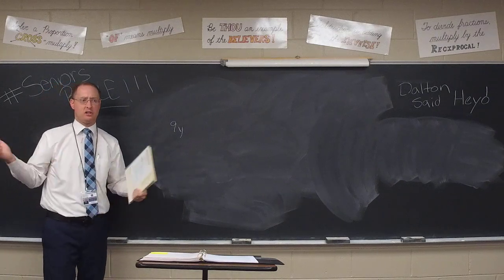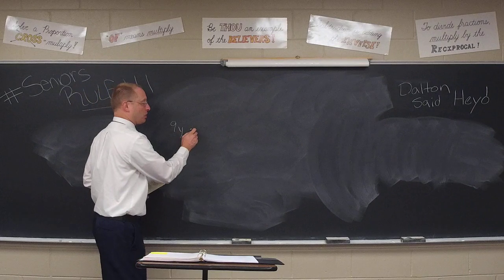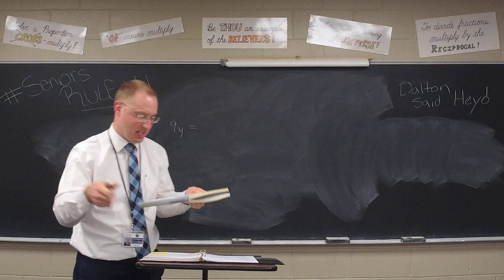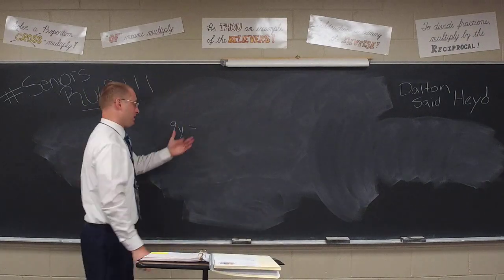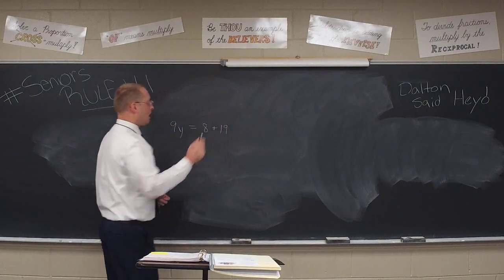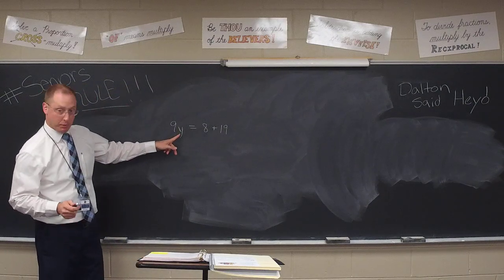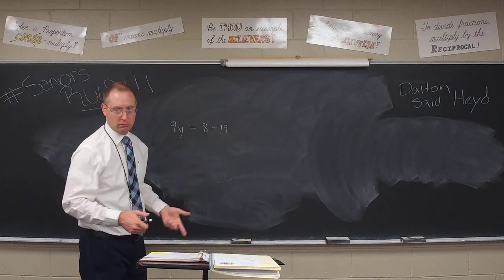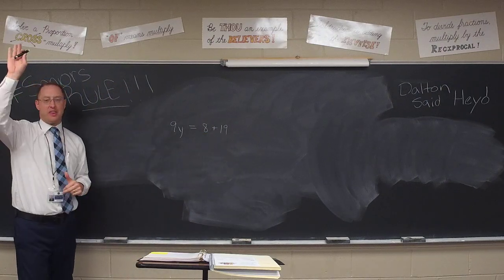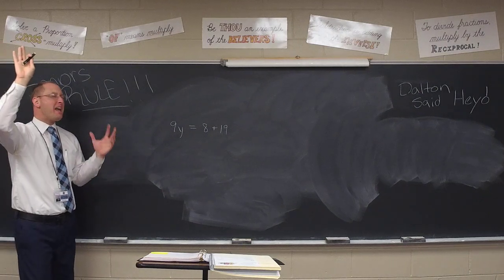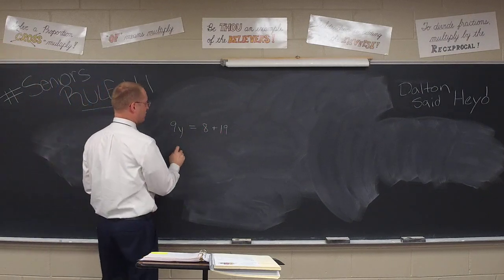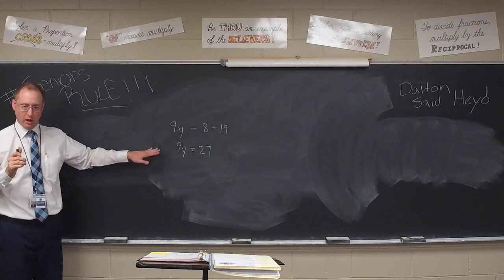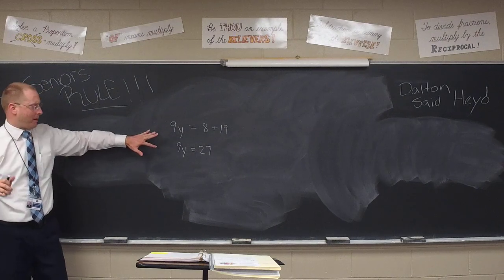What does is mean, class? Equals. So it says is, so class I put equals, and then it says, Corey, the sum of 8 and 19. Well, what does sum mean? So I should put 8 plus 19. There we go. So it says if 9 times a number is the sum of 8 and 19, what's the number? How many, first of all, had that equation that you wrote? Or maybe you said, well, I know the sum of 8 and 19 is 27, so maybe you actually started here. I would be okay if you started there as well, as long as you had one of these two equations written down. How many had one of those again?